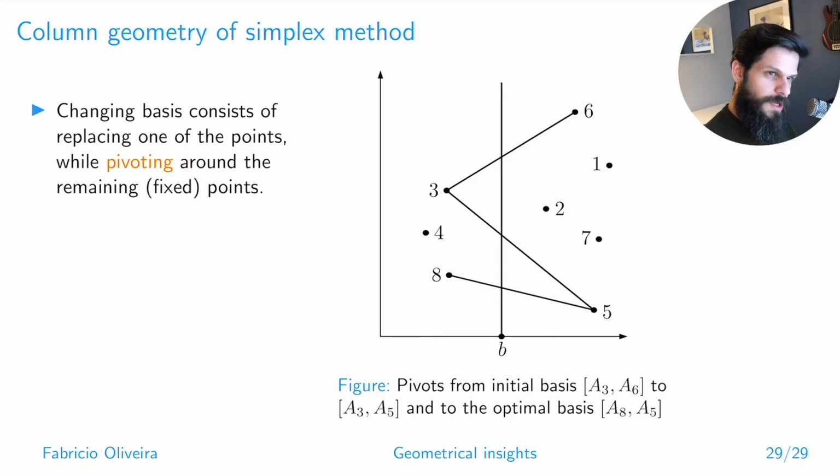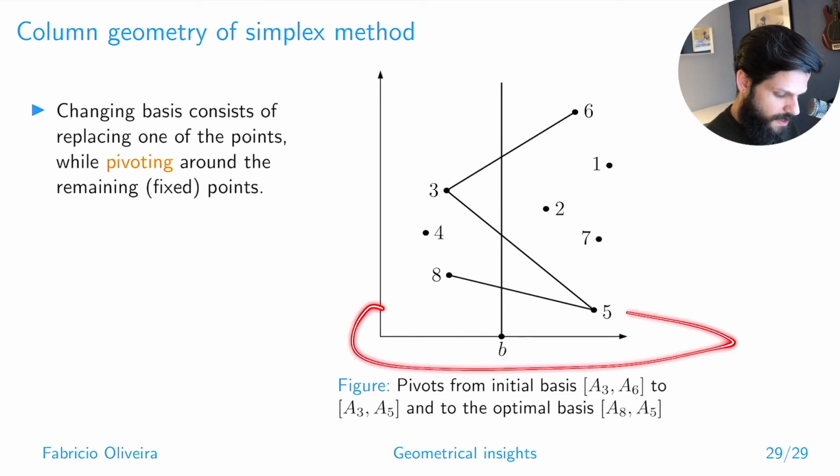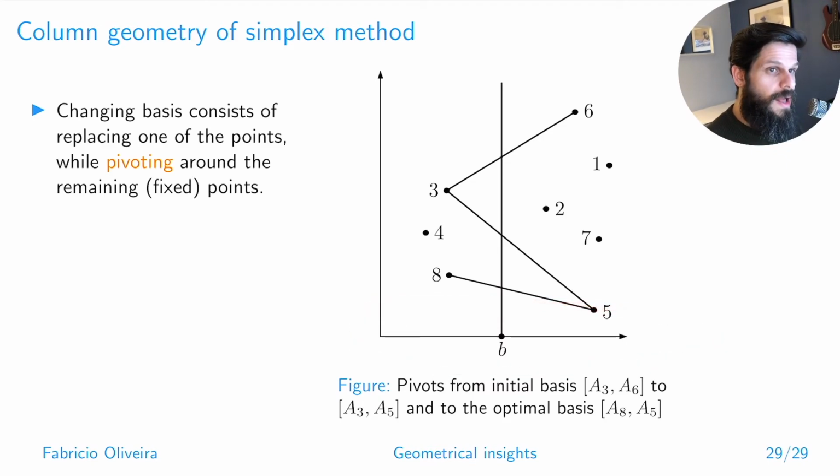So let's look at the same figure as before, but now my M space is being mapped to a single dimension. Because it's being mapped to this single dimension, I visualize a basis whenever I connect 2 points, because M plus 1 is the dimension 2. And so this A3, A6 would be my initial basis. In this case, 3-1 would be a feasible basis, 3-2 would be a feasible basis, 3-7, 3-4 would be a feasible basis, 3-8 wouldn't be feasible because it doesn't cross B.